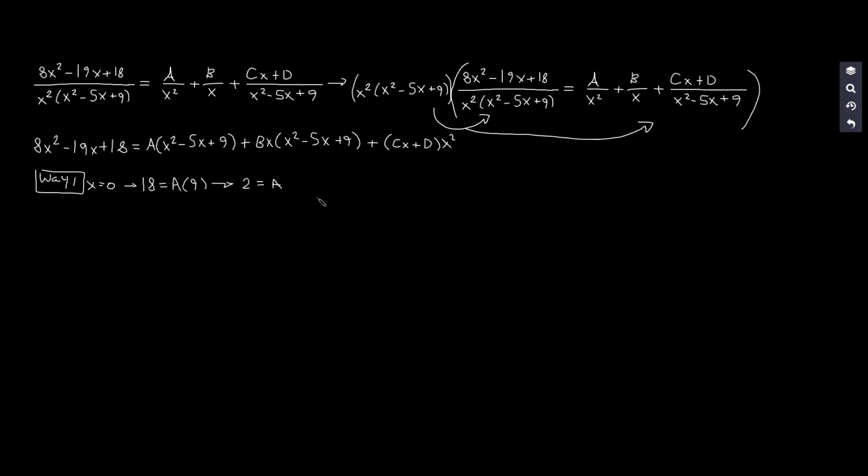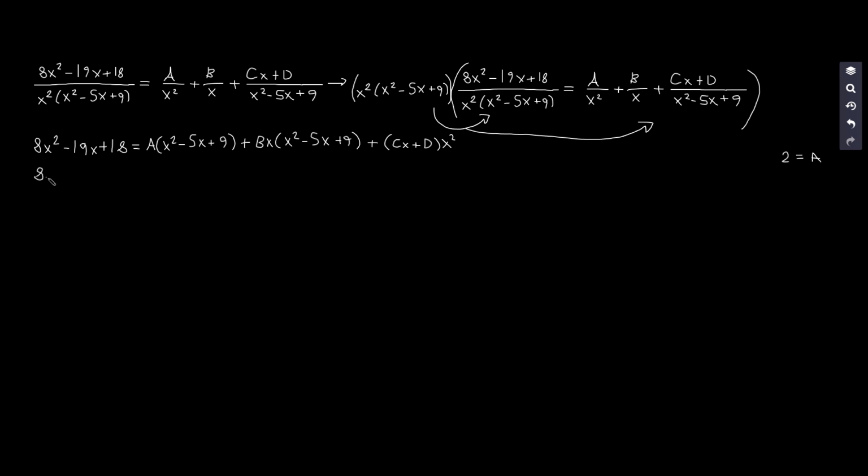But we still need to find 3 more constants. So we'd better equate coefficients of 3 different powers of x. Let's start off by expanding the above equation and then grouping together the different powers of x. I mean, look, we need the room. All right, we just need the room. 2 equals a, that can go over here. So the first thing that we need to do is expand all of these values, and then we're going to group them together. So let's just go rapid fire.